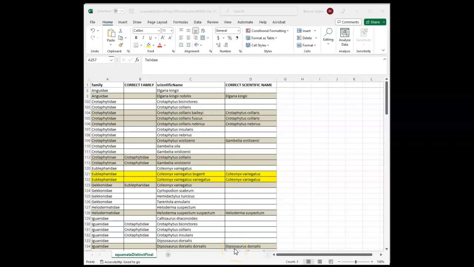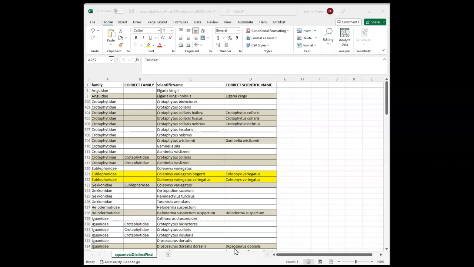Hi, I'm Karen Blevins, and in this demonstration, I'm going to show you how to edit data in the Symbiota environment. I've already shown you how to use the Add Batch Determinations Nomenclatural Adjustments tool in another video. In this video, I will show you how to handle more complex changes, how to delete a record, and what you may have to do when you need to make a global change.